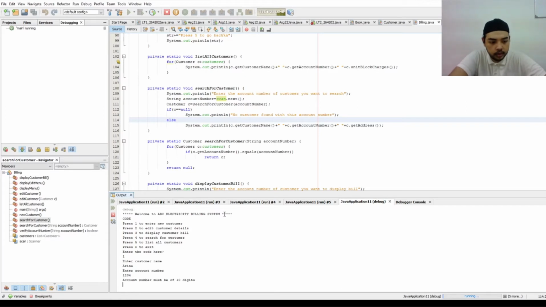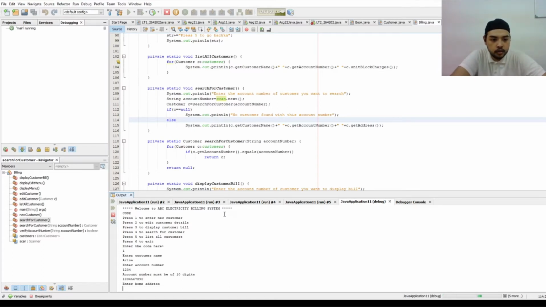So we put the real account number. So 1, 2, 3, 4, 5, 8, 9, 10. Then we enter. After we enter the account number, we must enter the home address.